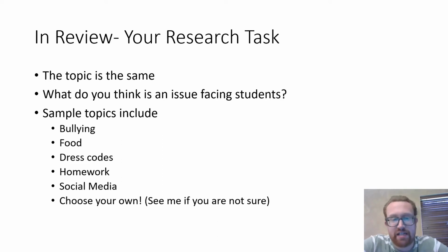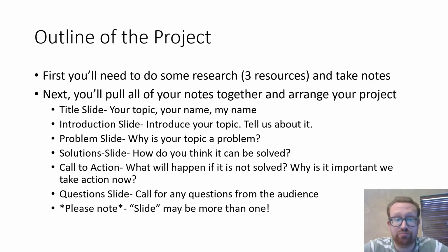Some of the sample topics I gave, such as bullying, food issues, like either cafeteria food or eating healthier, dress codes, homework, social media, or your own topic. You can pick whatever you want. Let me know though if you do pick something that may not be in the list, but in general, I'm going to approve it as long as you feel it's an issue and you can back up that issue.